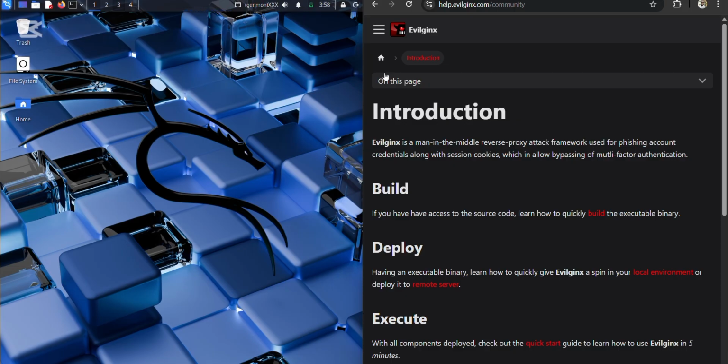Firstly, I want to sound a note of warning to anyone who is trying to use the Evilginx tool for illegal purposes. I would advise that you do not, because Evilginx 3 is a powerful adversary in the middle phishing framework intended strictly for legitimate security research and controlled penetration testing.